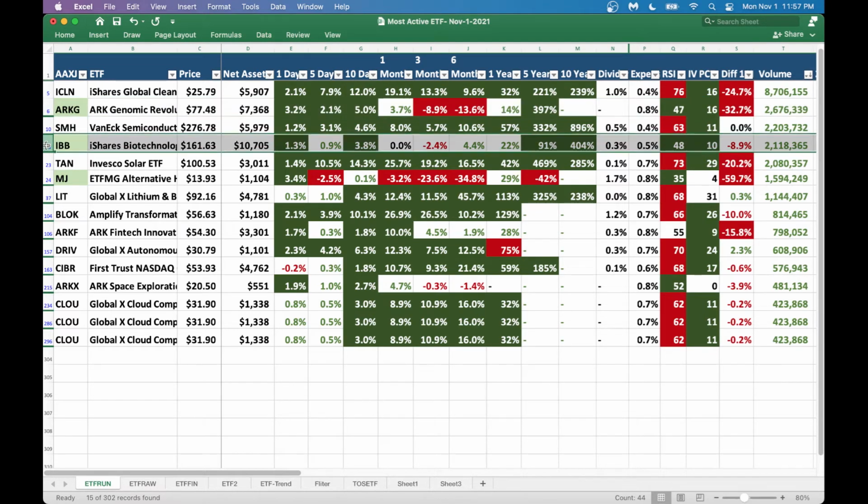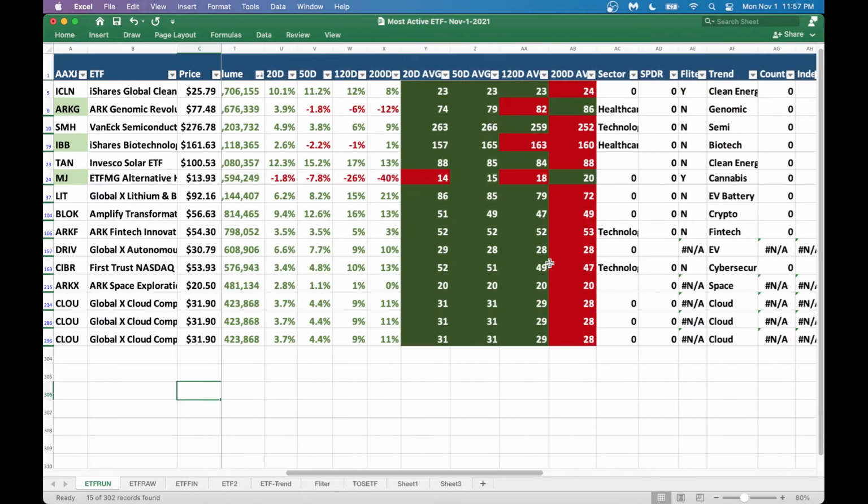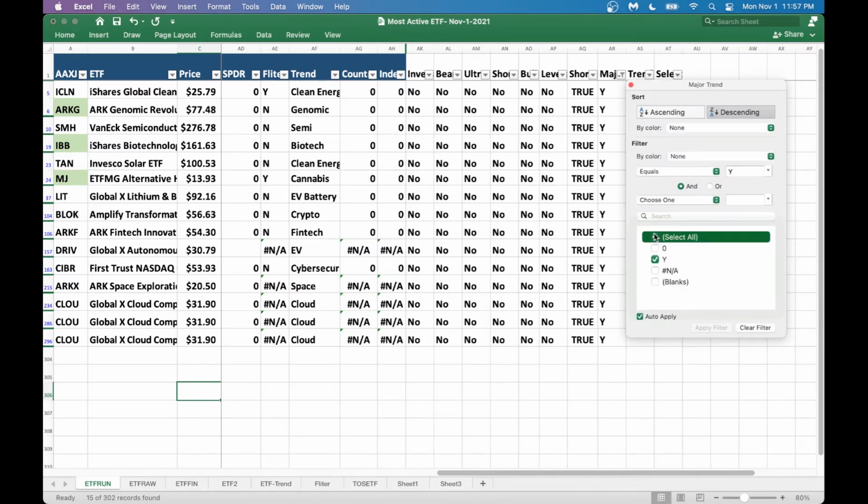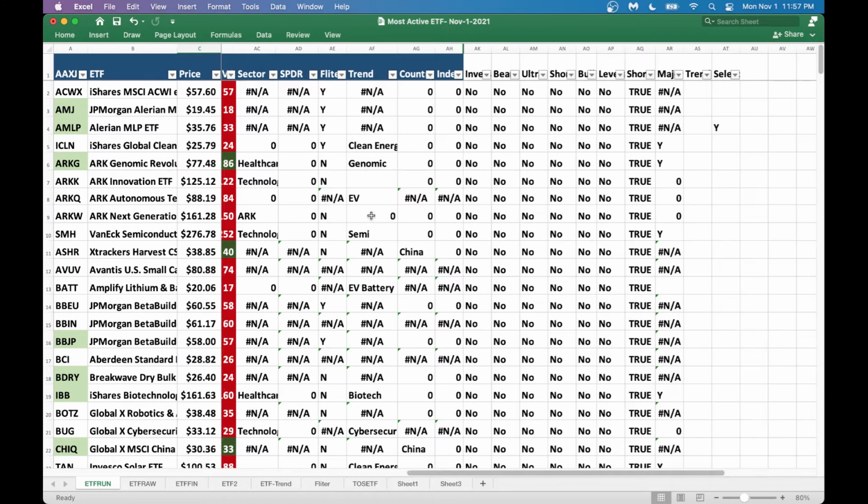And as you scan through, biotech is down. And we got MJ, cannabis, down here. And we got one more, space exploration. Space is also down here. We could look at some of these names here and see if there is an opportunity to buy. So what we'll do now is look at countries and see what countries we can buy at this time and what works right now. So with that, let's turn this off and go to countries.